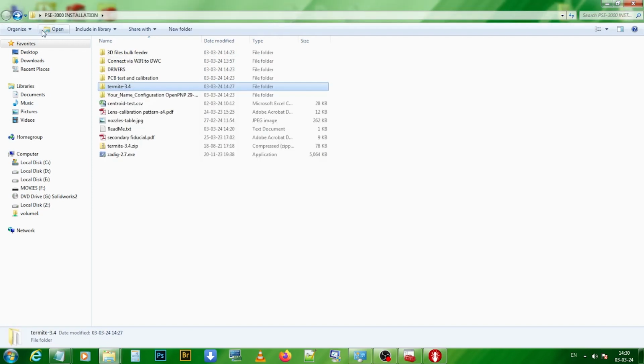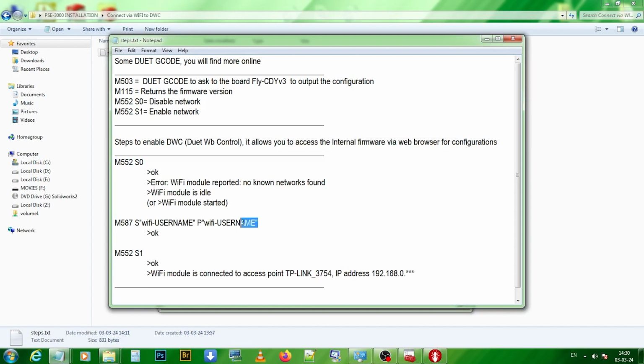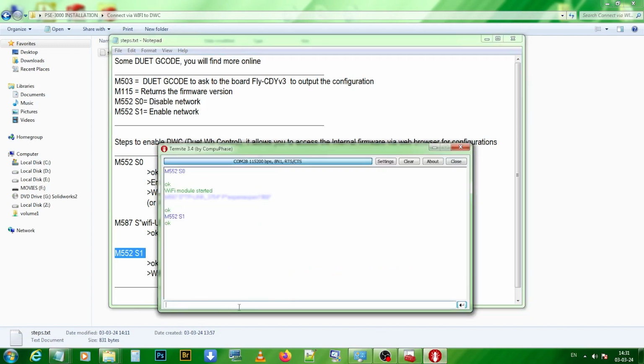We need to input some G-code. Don't worry, in our PSE-3000 installation folder, there is a file with all the codes that you can copy and paste. We do this. Obviously, type your username and your password. After 5 to 10 seconds, the PSE-3000 will answer with the IP address that you need to use to connect to the firmware.